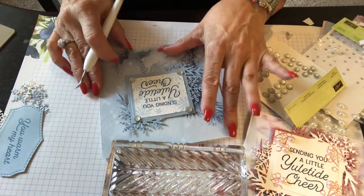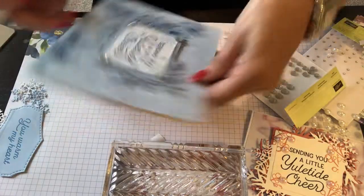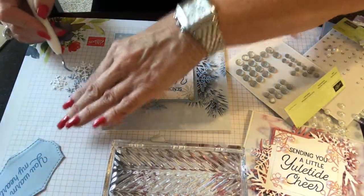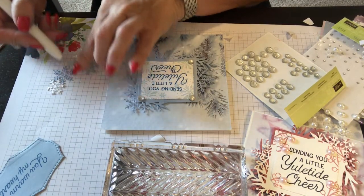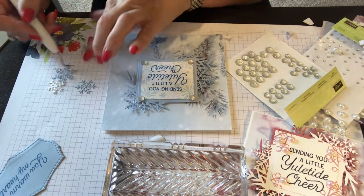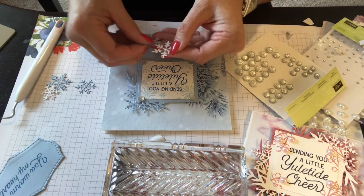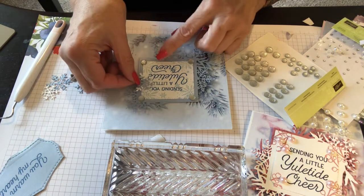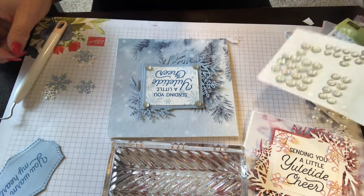See how pretty that is? Now, I always do a lot of these snowflakes just to get them all set. I did whites and blues. I think, again, what I like to do is I still want to do one on top of the other. And we could probably put a diamond on this. So I think I might do that because these are too big.